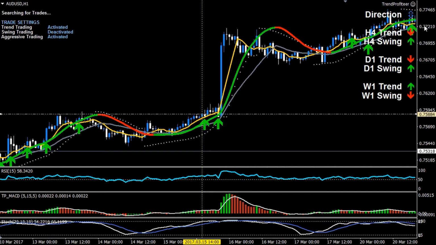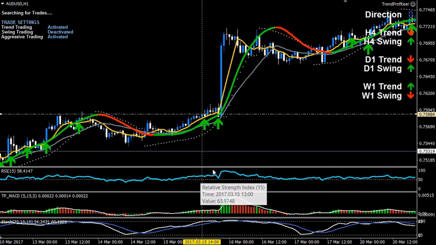First of all, bidirectional market is in place. It's an aggressive trade by the fact that there's no more than 3 arrows pointing up. In this case, we are looking for 3 arrows because we're looking at a buy. The trend follower is green. The fast moving average, or the yellow moving average, is above the slow moving average. The price closed equal to or above the yellow moving average.